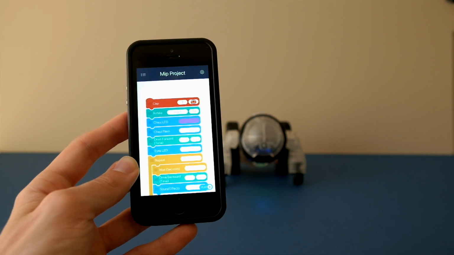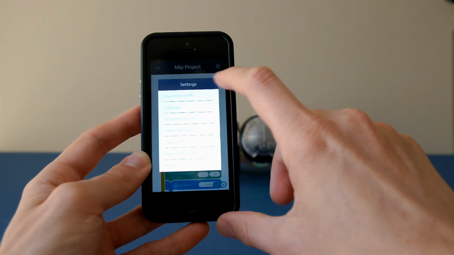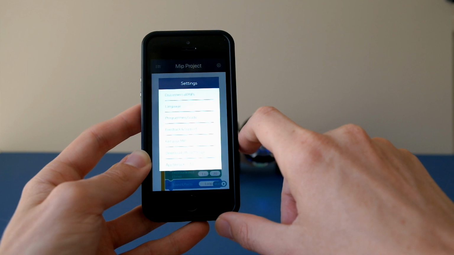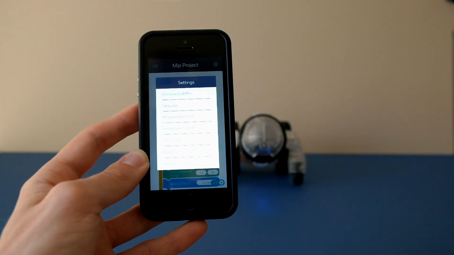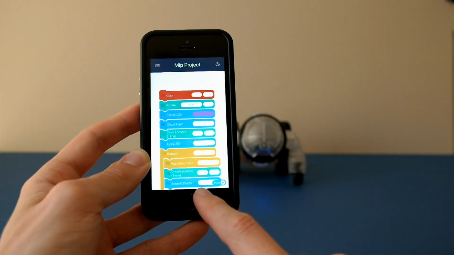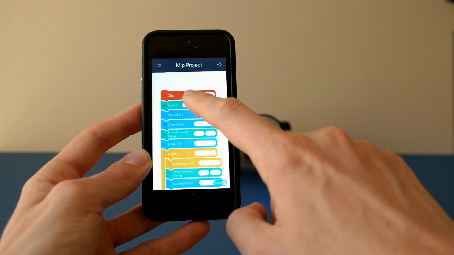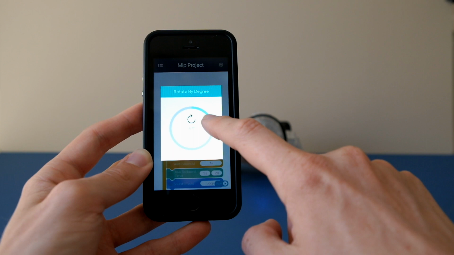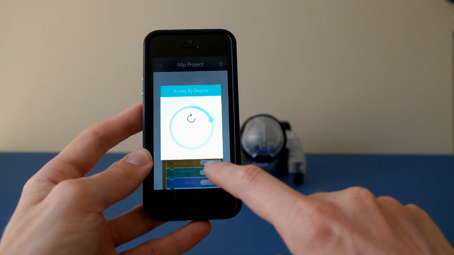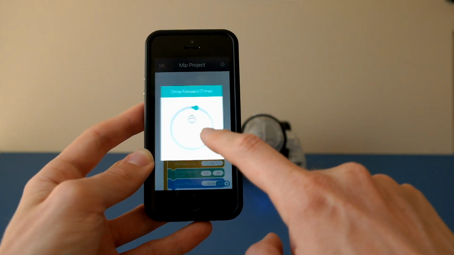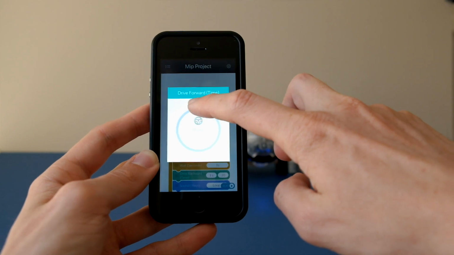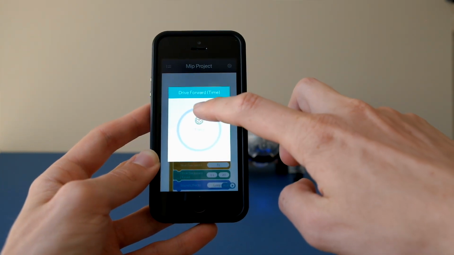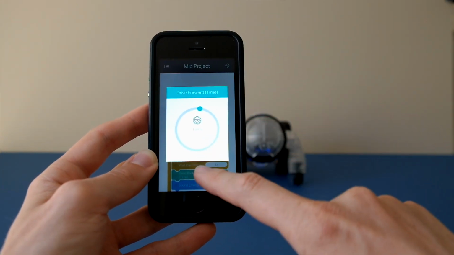Okay, so that didn't quite go as planned. So what I'm going to do is I'm going to disconnect MIP and try again. There we go. So MIP's disconnected. Now I can start to change the sequence slightly. So I'm going to maybe rotate MIP less degrees. I'm going to change the forward motion to 1 second so he's not moving out of camera. So you can't see.